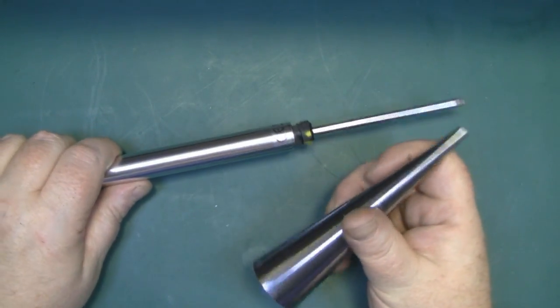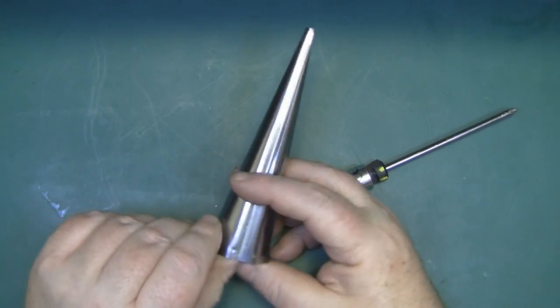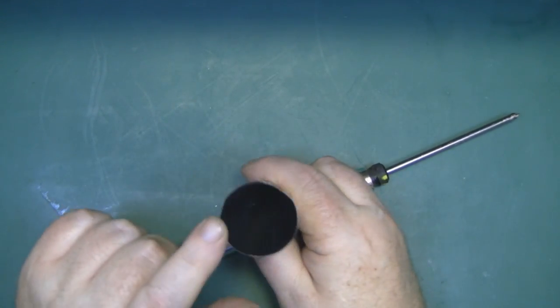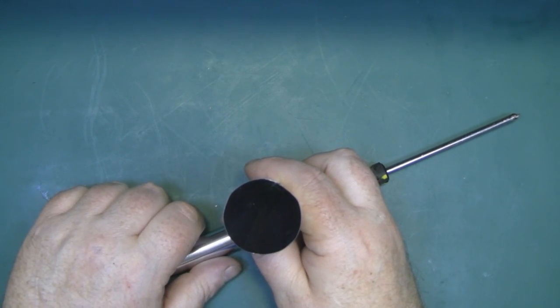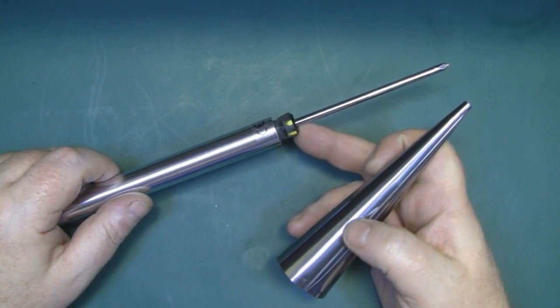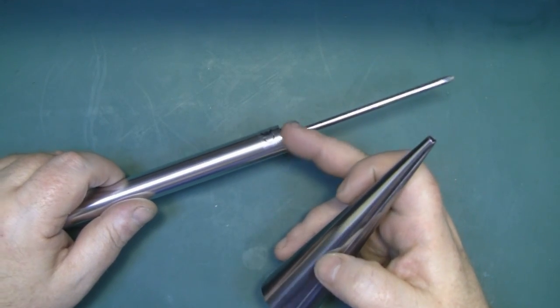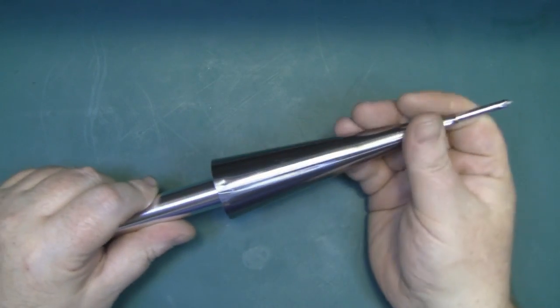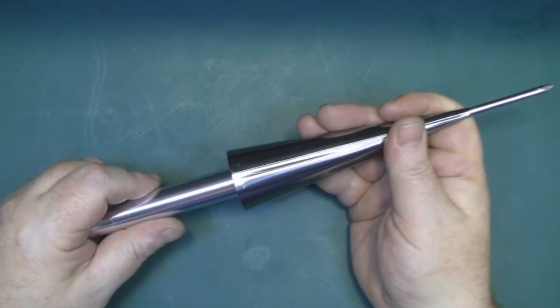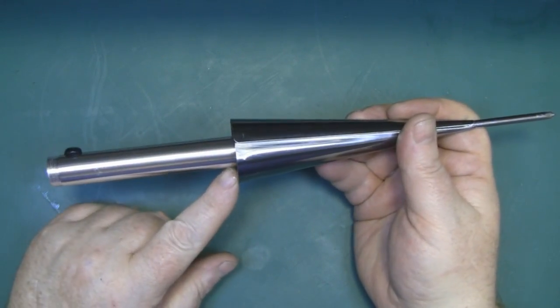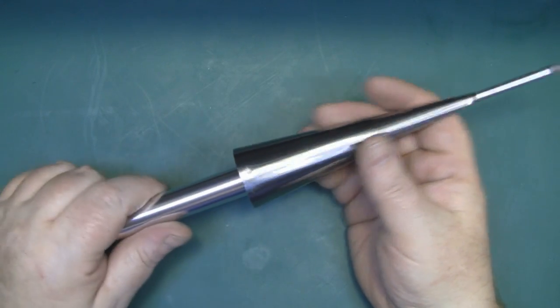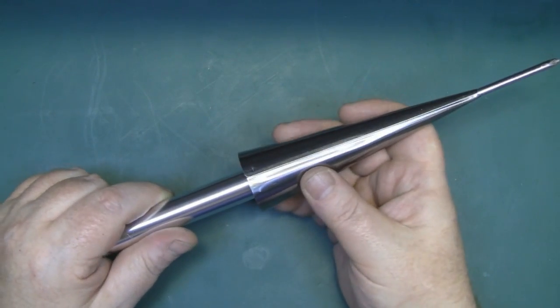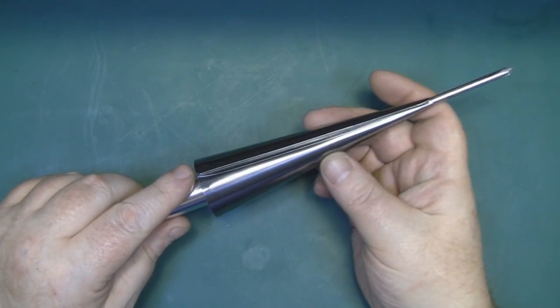But what I'm going to do now is attach the cream horn cone. Now I've flared out the cream horn cone as far as it will go so I've got a diameter across its base here of 35mm. So I'm going to put some epoxy resin around here because I'm going to attach the cone like so and push it in until it stops.